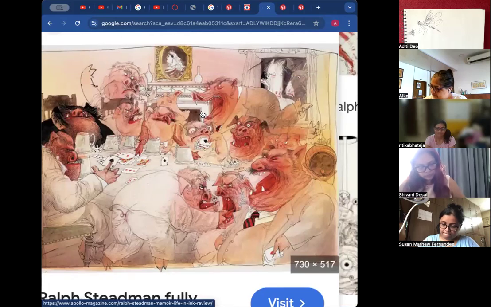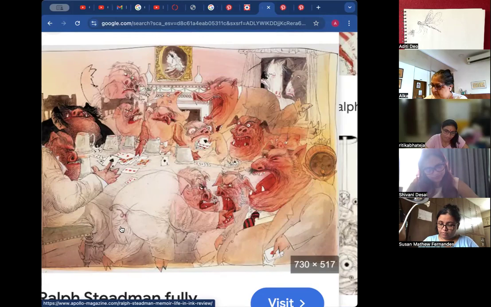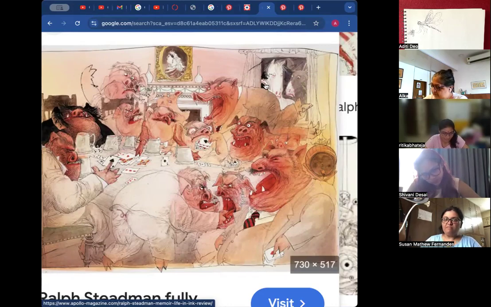So in themselves, they look quite ugly, I would say. Not the first illustrator that I would say, okay, great. But there is an energy that is unmistakable. In what looks like casual lines, but the strength of the line, there is so much anger and disgust conveyed. I think this is Animal Farm. These are all the pigs having this discussion, and then you have these two, the horse and the donkey and the crow, I think, on the outside listening in on the discussion.